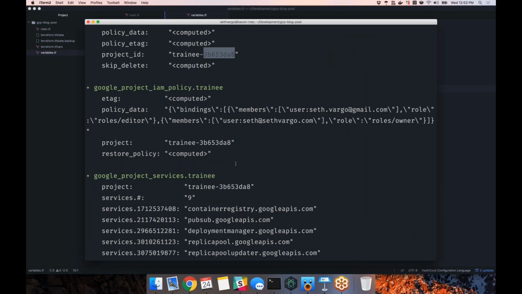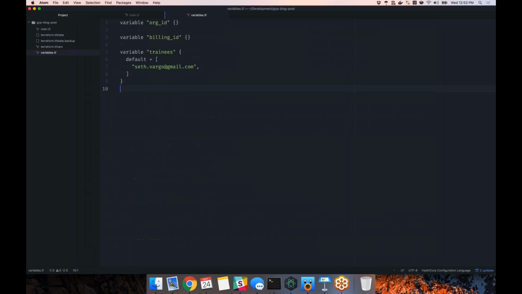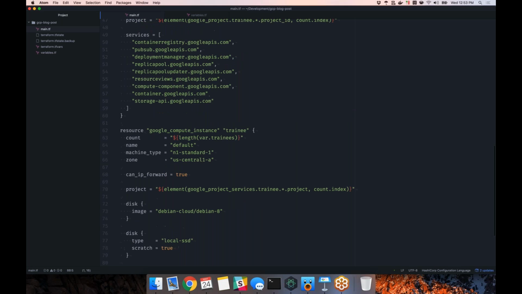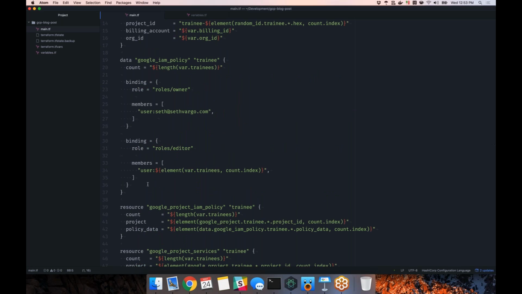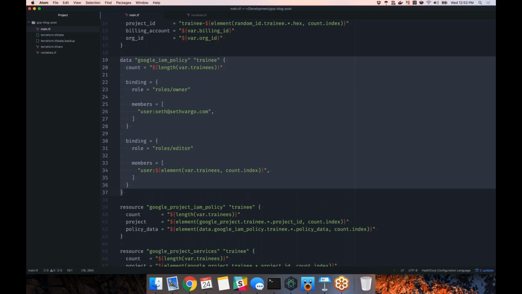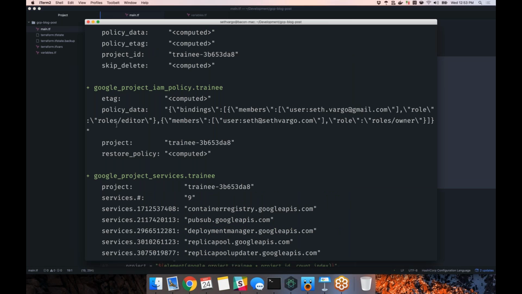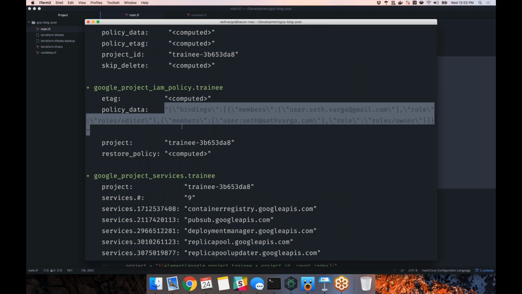Next, we're creating the bindings for this policy. Notice that in Terraform, if we go back to this slide here, we wrote this really nice block of code here that lists two bindings for different members. One is an owner and one is an editor. That actually gets compiled down into this JSON that you see here, and Terraform handles that transparently for us. So we don't have to worry about escaping things or dealing with the actual JSON struct. Terraform just does it for us automatically.